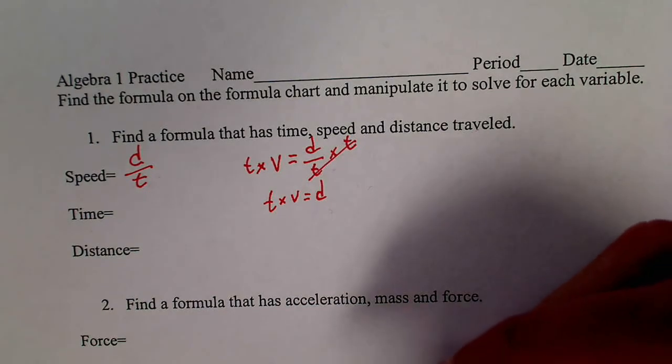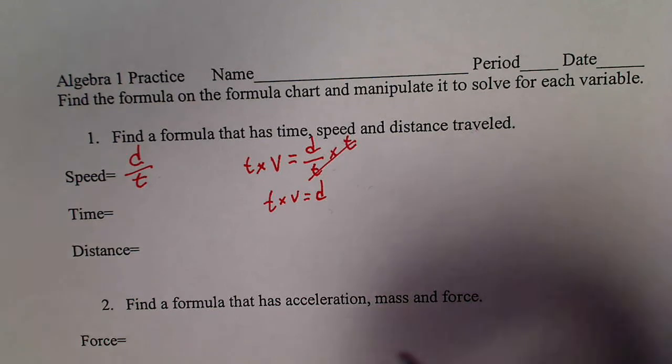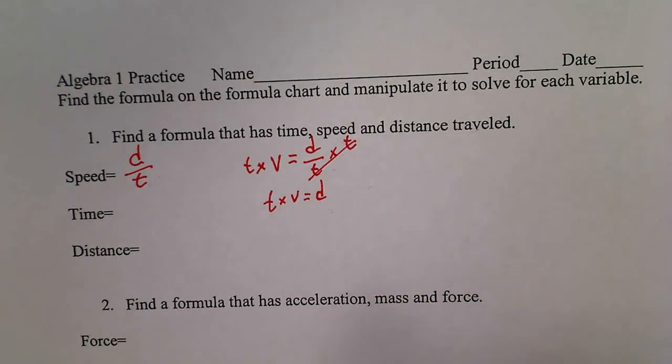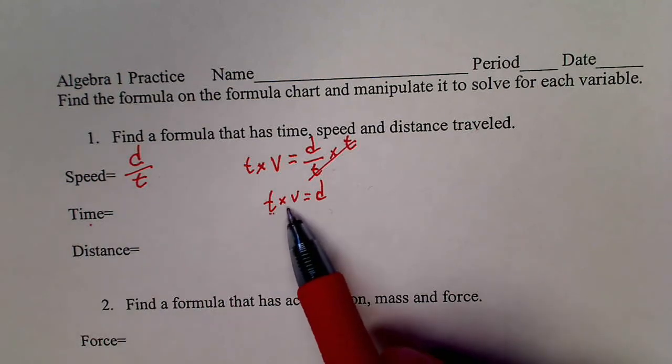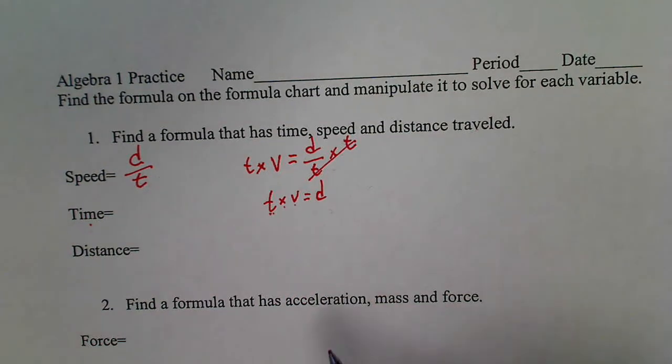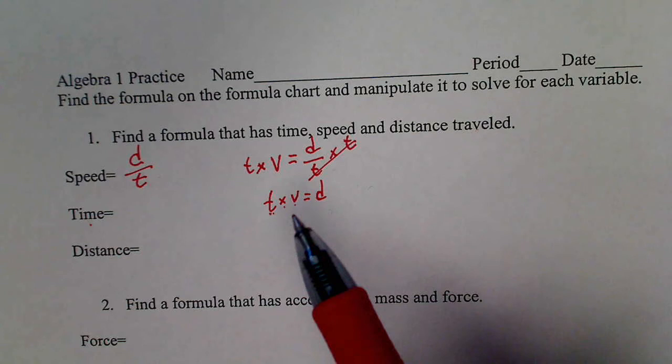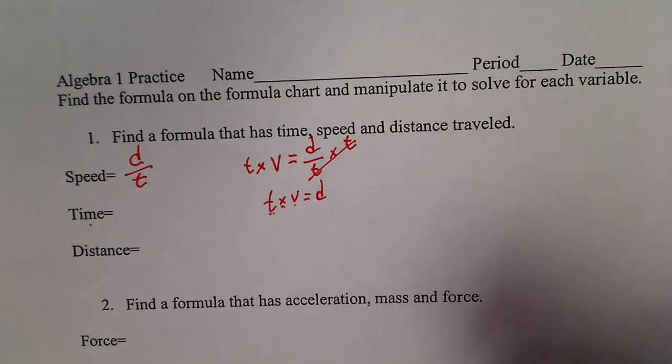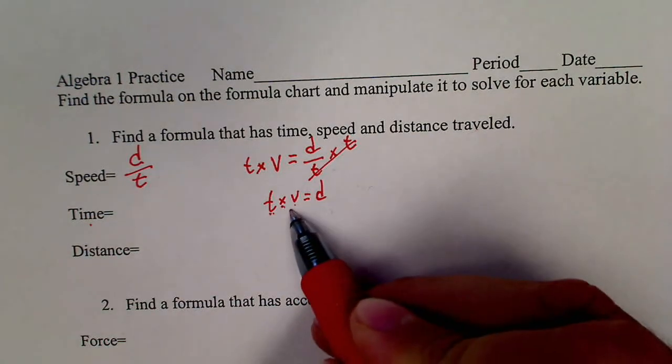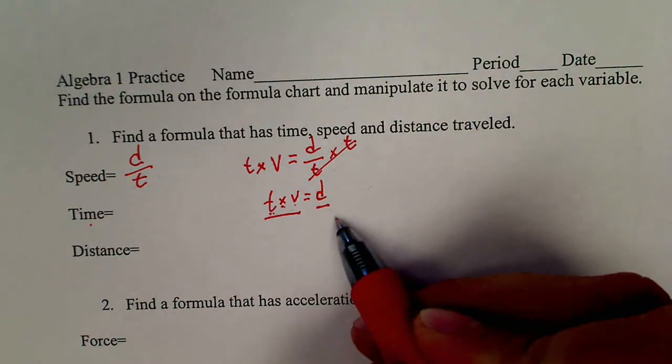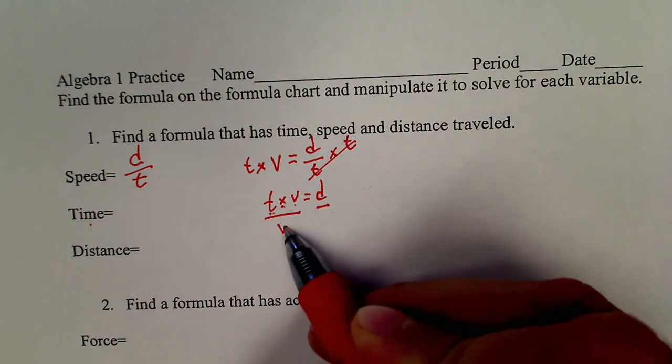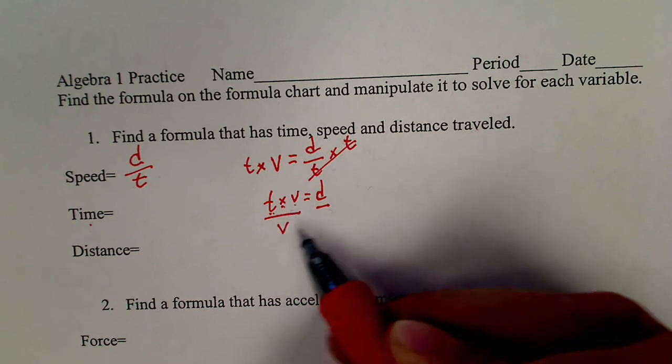Just to keep things looking neat. We don't want to miss any problems because of bad handwriting. Now, we want to ask ourselves the question exactly like this. Is my T by itself? No. What's happening to it? It's being multiplied by V. What is the opposite of multiplied by V? The opposite of multiplied is divide. Don't just write your divide right under it, right under the whole side. What we do to one side, we have to do to the other.